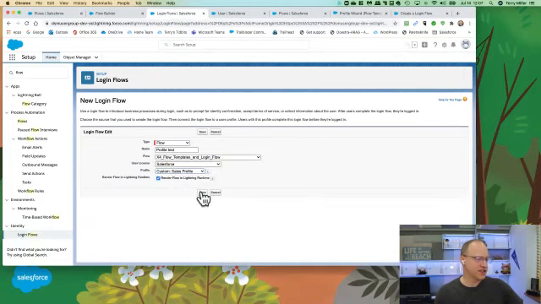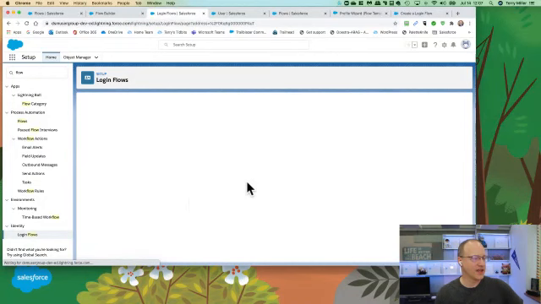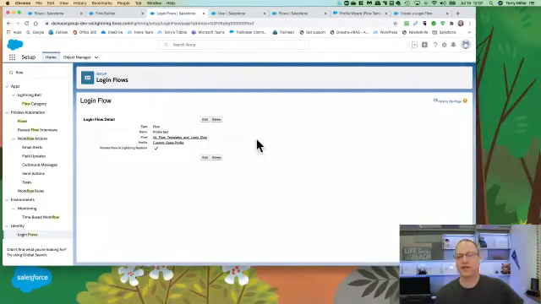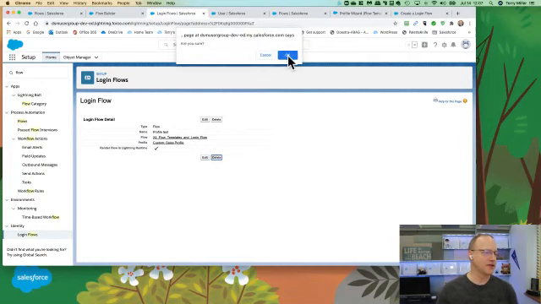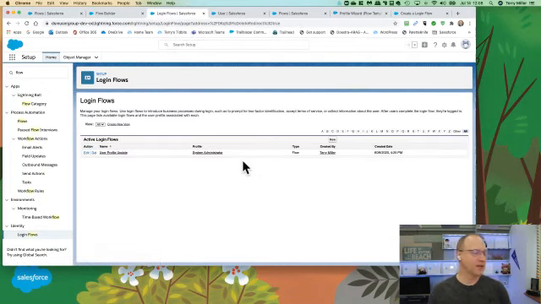Okay, and then you simply save it, and you've got now a flow that's going to run when the user first logs into the system. So that part's super, super easy. Any questions on that login flow? Now, obviously, when you don't want it to run, you'll want to come in and remove those flows so that they don't run. But that is your login flow. That's very, very simple.